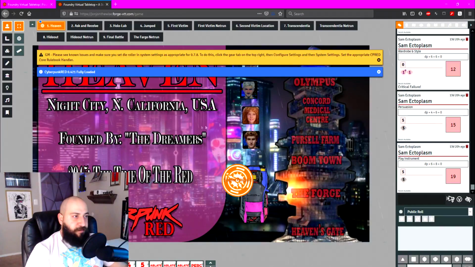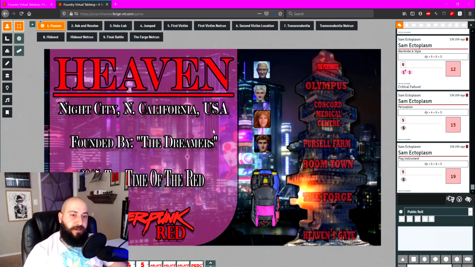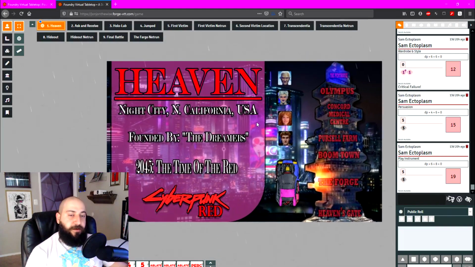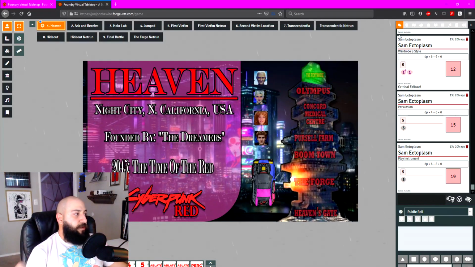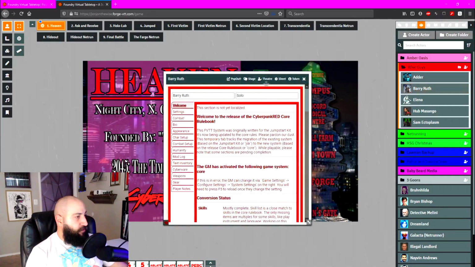All right, guys, this might be very familiar for you if you have ever seen this screen right here. This is straight out of Corporate Infestation, the game that I'm doing with Babybeard Media. So what we really want to talk about is the guts of the system. As you can see, here is the chat, and let's open up a character sheet. Let's go with one of the wise guys. We'll just use Barry Ruth.